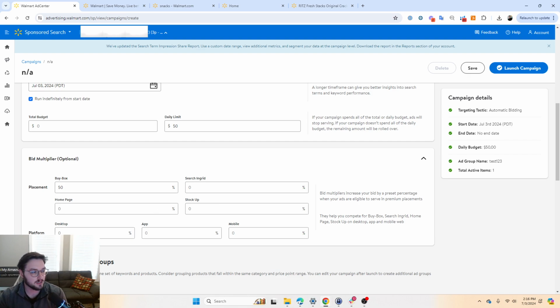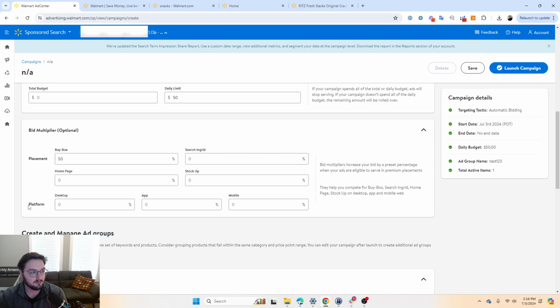Now, the next interesting part is we have the ability for platform here. Platform, as you can imagine, is just desktop, their app, and their mobile site. When we are doing placements for each one of these, it is very, very important to note that 60+% of sales are going to be coming from the mobile and app side of things. So mostly the app.